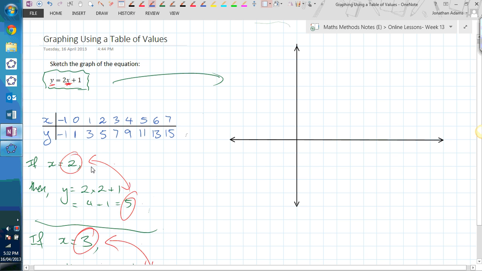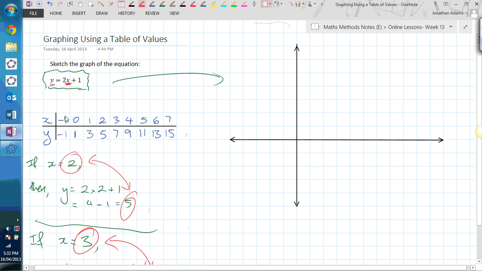Now, I've already said I can represent this pattern. This pattern came straight out of this equation. So this equation represents this pattern. It's a way of writing this pattern. I can also represent it as this table of values, but if we actually graph this relationship, we can get an even nicer way of representing it. And we're going to do that using a number plane.